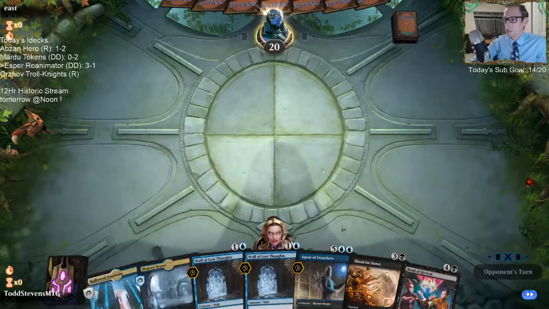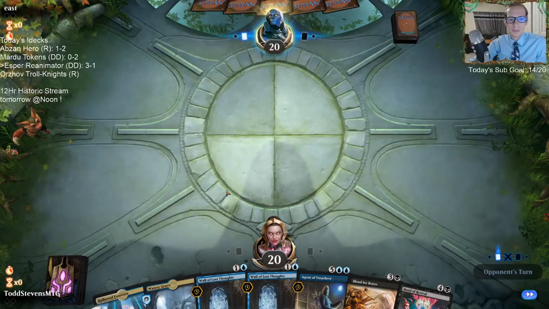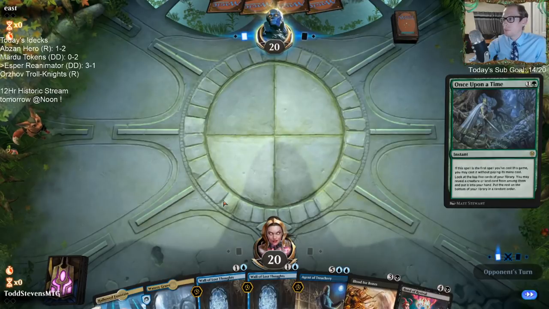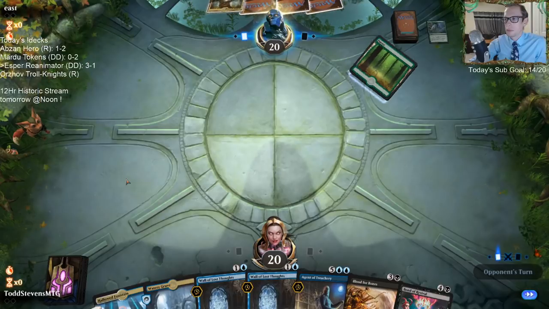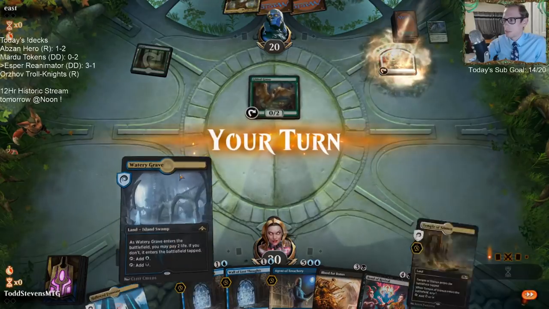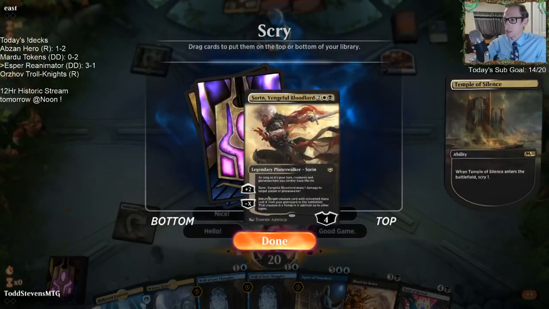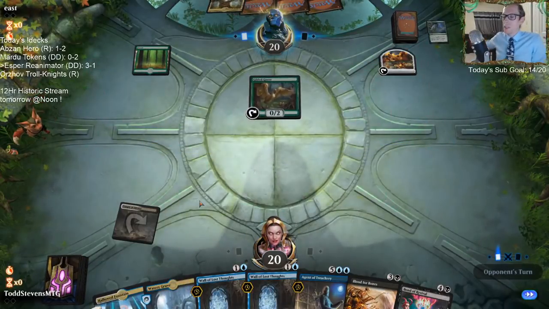There we go. We got mill and reanimate. Now we need lands. Yeah, you can steal some stuff with Connive. Once Upon a Time. Don't see that very often. All right, temple. Put that to the bottom. Hello. Want that fourth or fifth land?